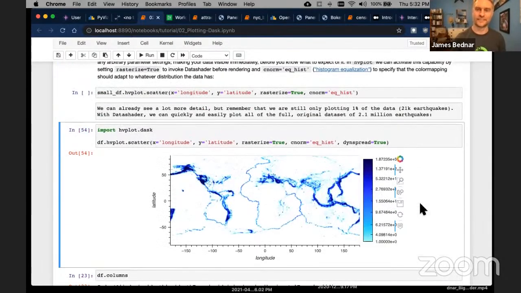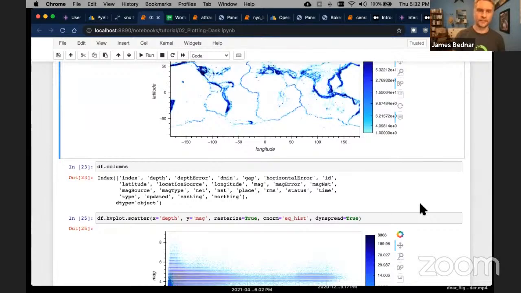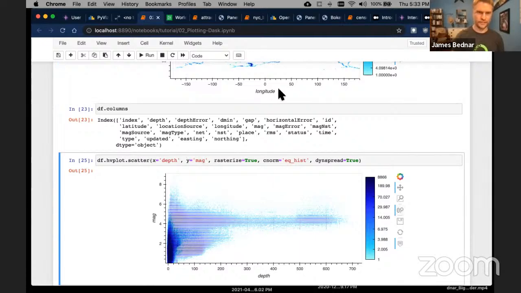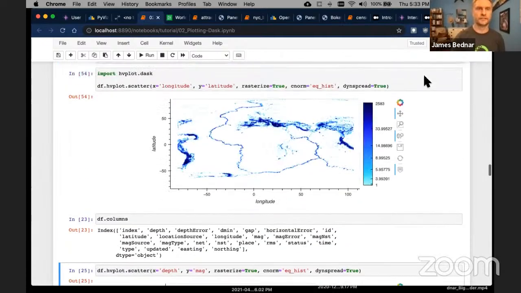All right, so let's leave geo data behind, even though it's the same data set. Let's plot some things on it that are not to do with geo, and just make some points about why you would want to do this. And we'll get back to some other features above. So here, all I did is the same plot I did a minute ago, the same call. All I did is change X and Y.